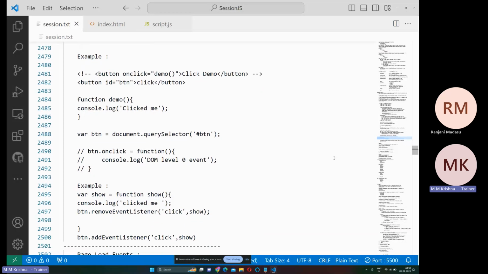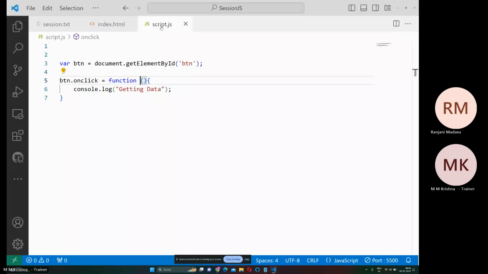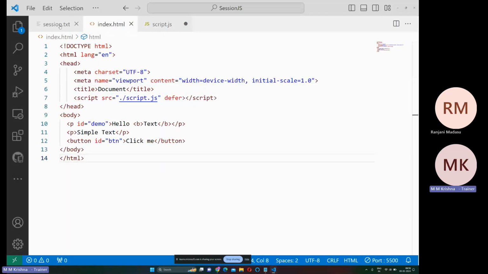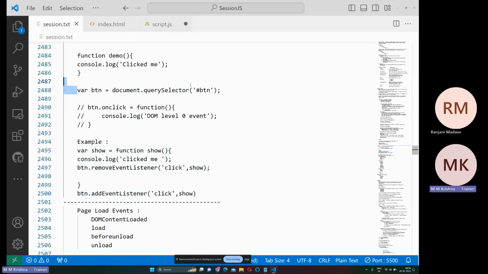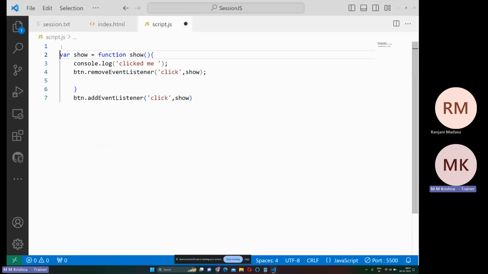Okay, so here there is an example. We don't use onclick here, so we can directly make use of this method. I'm using querySelector over here.